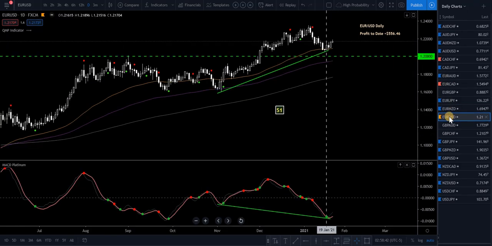Euro USD, it's highlighted in yellow, means something happened. Let me check my notes. Remaining sell was stopped out. So I was in a sell trade on here. It already closed out half and it came down nicely. Then it's bounced up and my stop was in somewhere in here and it got stopped out. Now possibly setting up for a buy.